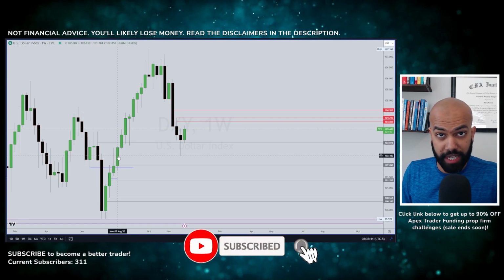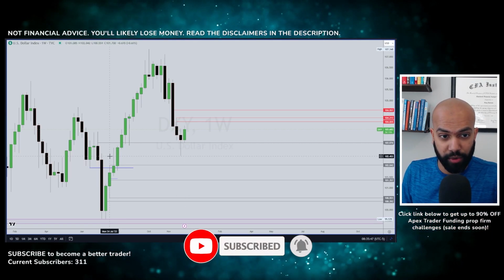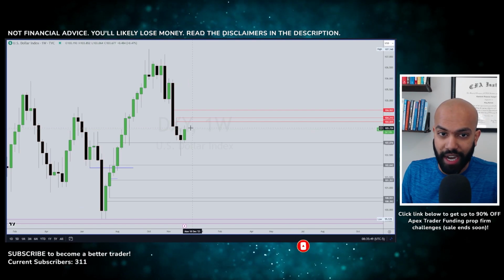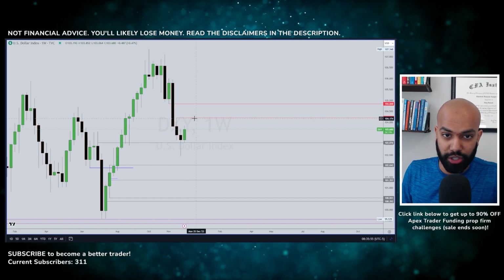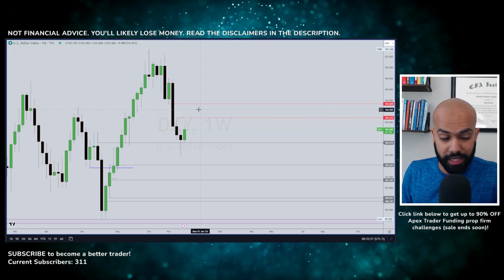This week I have a bearish bias. It's because looking at the dollar index, price came right to the CE of this wick, started rejecting higher, and there is this fair value gap between these two lines, and I think that is the next draw on liquidity. So higher dollar means lower indices.